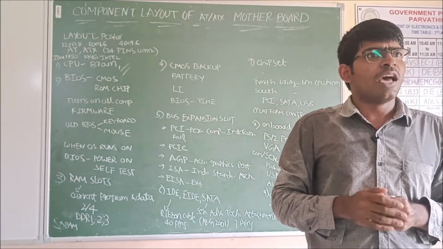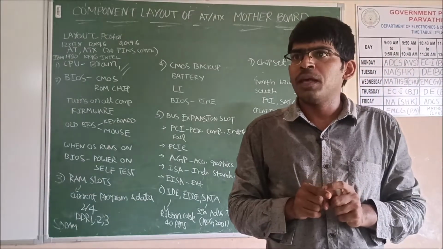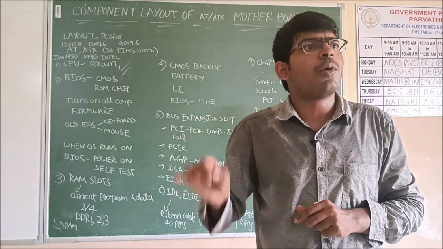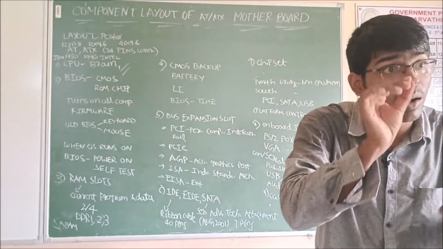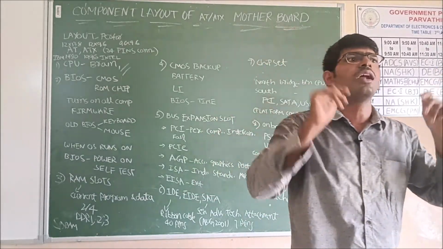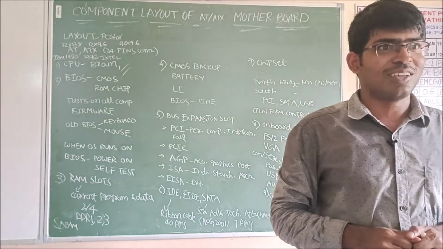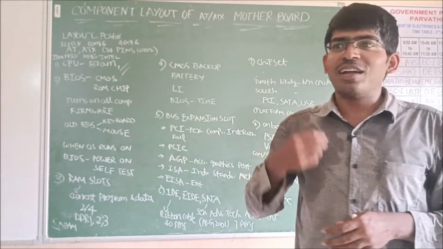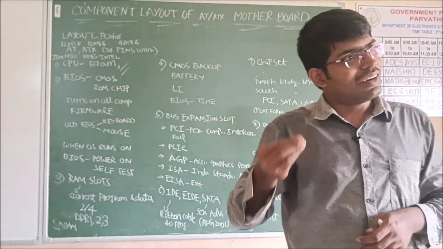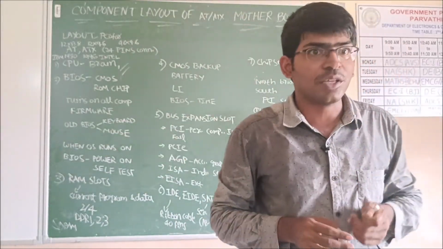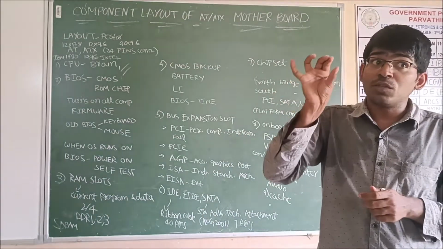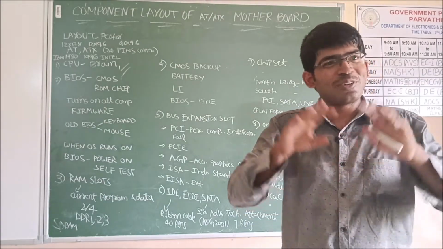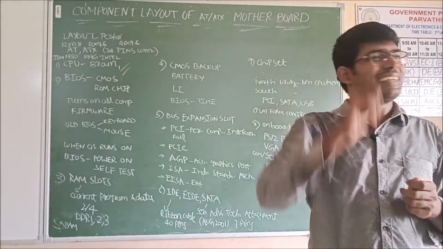In olden days, when they were using the ROM, they had to continuously keep it turned on. Then only the keyboard and mouse would turn on. If they turned off for 1 minute, then the keyboard and mouse would not work. But we are lucky in modern days. Once we turn on the BIOS, the keyboard we connect directly to USB, and the mouse also we connect directly into the USB port. In olden days, once we turned on the BIOS, we had to continuously use it. Now after turning on, we can remove it. But your computer will not allow it because it is integrated.